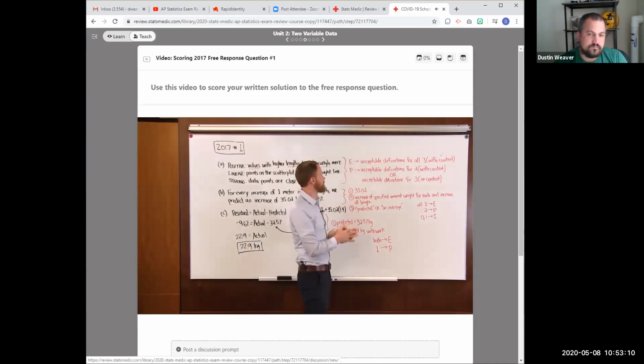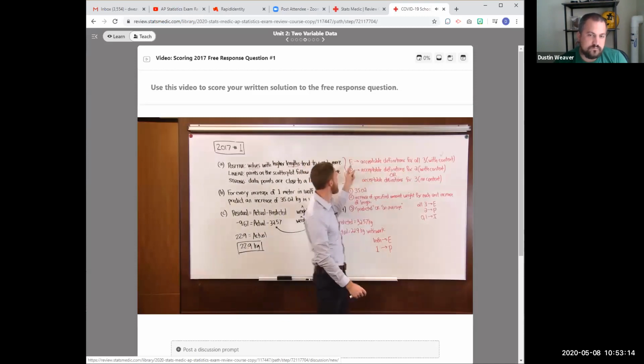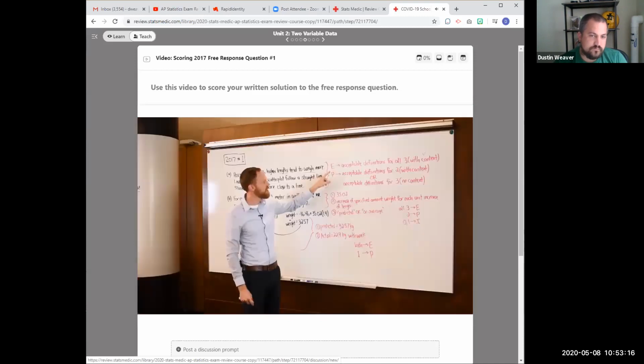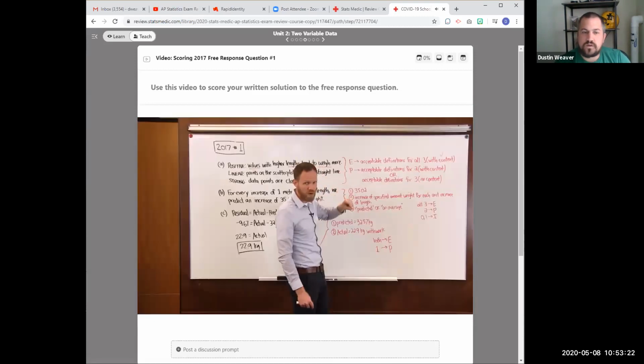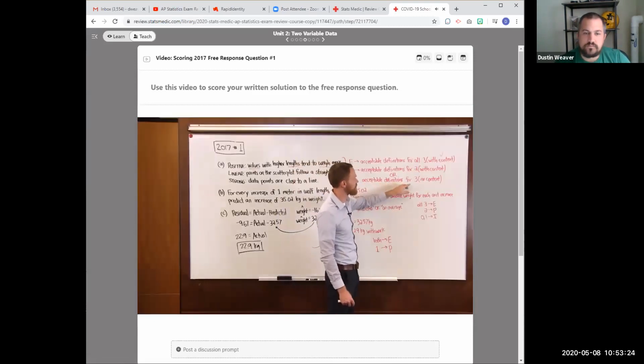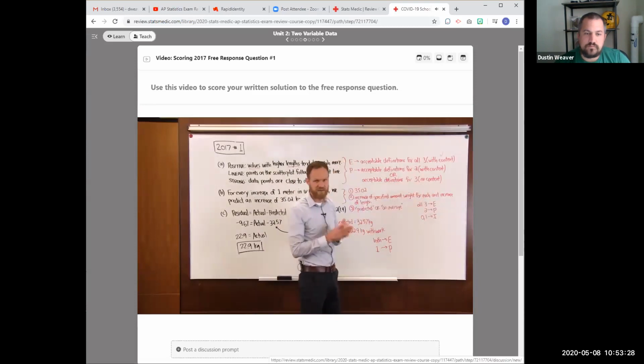So hopefully now you can decide whether you have acceptable definitions for all three. If you do, with the context, give yourself an essentially correct. If you only had acceptable definitions for 2 of them, with the context, you get a partially correct. Or if you had all 3 acceptable definitions, but you forgot your context. Anything less than this would be I for incorrect.